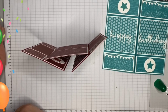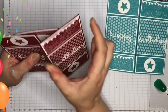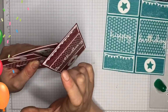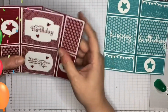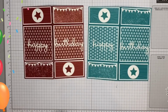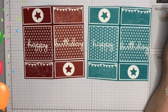I love them. You can do them any size as long as your pieces are half the width and the full length on it. So if you want a 6-inch, you need a 3x6. If you want a 4-inch, it'd be a 2x4, and so on. Okay, so I've somehow managed to get to the end and not made many more mistakes, although the first mistake was quite a biggie. Thank you for sticking through that error while I quickly got some more card and redid the instructions for you.